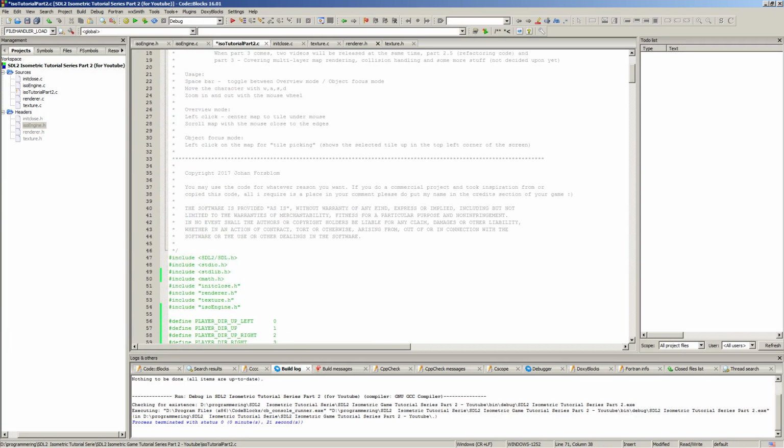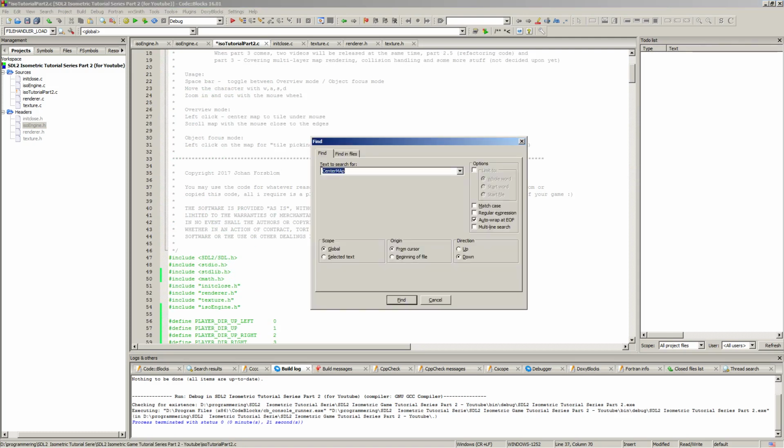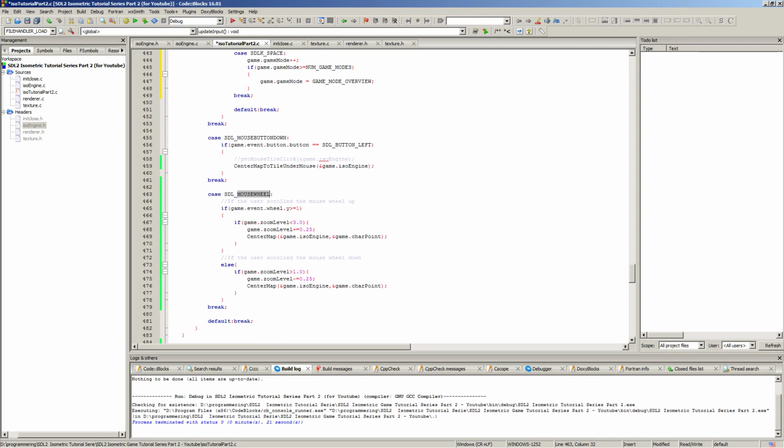Okay, I think is that everything? No, we're gonna change, let's find, should be down in the mouse wheel thing here. Yeah, we need to fix things here also.